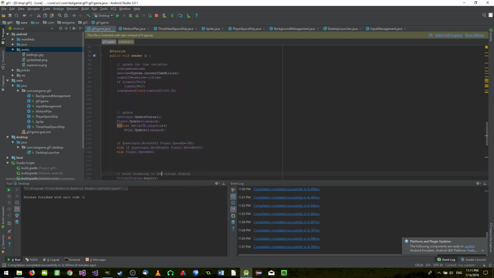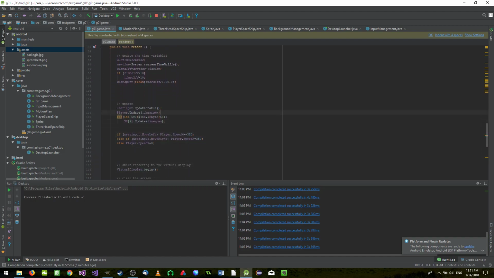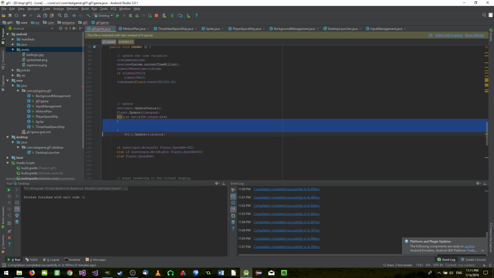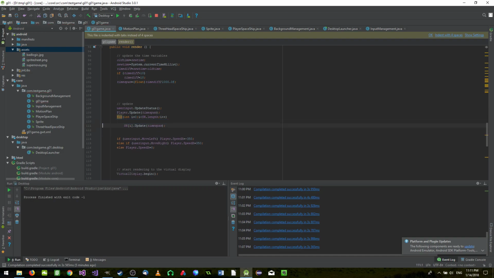Now let's go to our render part. So we will modify this update by the following condition. I'll just say if sh of I dot enabled.